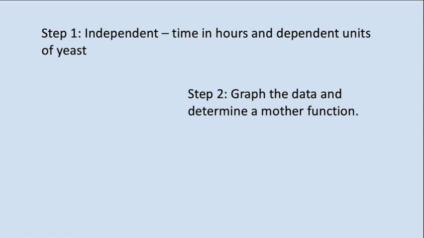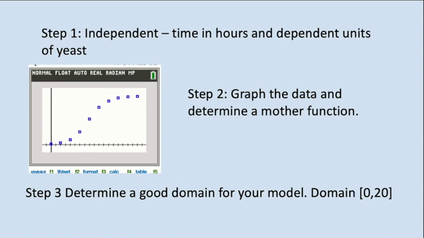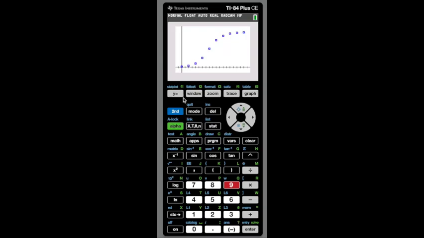So in step 2, we graph the data and determine the mother function. Because the graph had a shape that looked like a logistic function, that's what we're going to use. And because our chart goes up to 18, we can make the domain 0 to 18, but I'm going to go a little bit further out to 20 just to make it a nice even number. Then if we want to make any predictions past 18, it's not too far away from the data where we can make a good guess. So I'm going to make the domain 0 to 20. Now let's perform least squares regression and find the equation that fits this data.